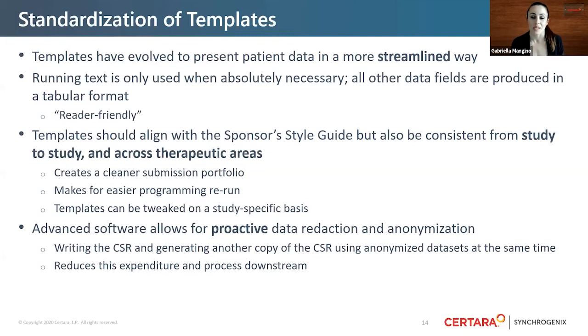And of course, you want that template to align with your style guide and be consistent from study to study, as I mentioned. This makes for a cleaner submission portfolio. It makes running the programming very easy. Oftentimes, you don't need to make any tweaks at all if your data is laid out the same from study to study. And you can also utilize software that can proactively redact and anonymize data.